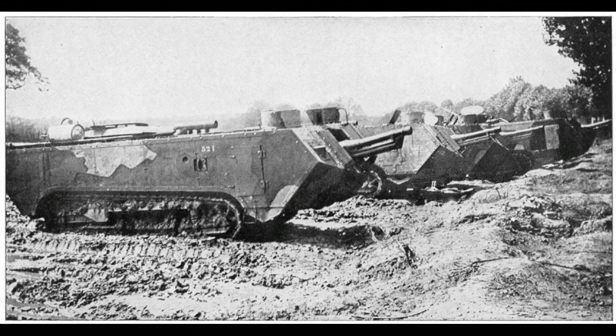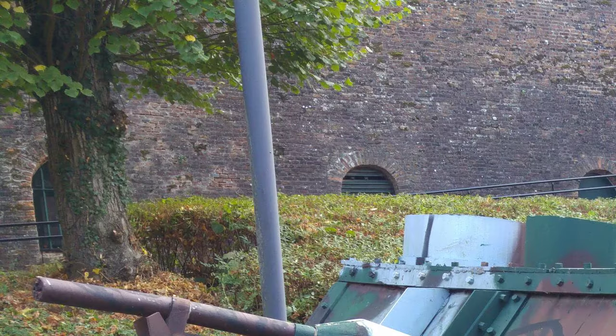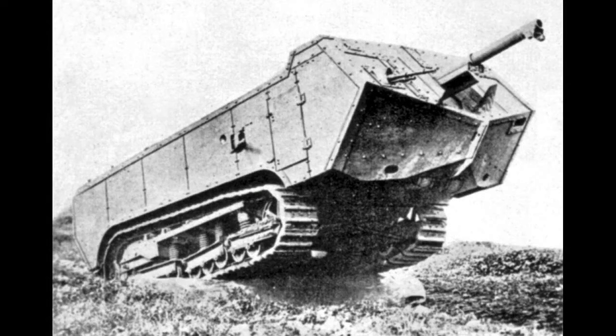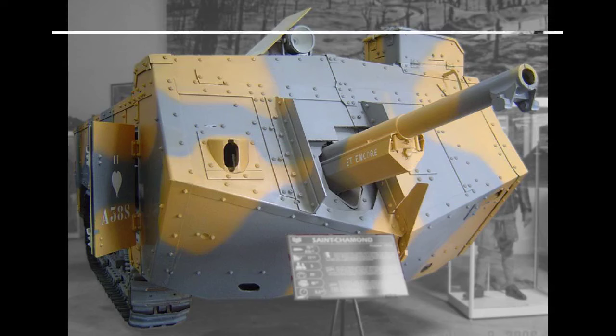Not for security reasons, but because nobody knew exactly how to call such vehicles — the French word char was not yet applied to tanks. Eugène Brillié, the chief designer at Schneider, rejected this Tractor A prototype. Instead he had invented a tail for his own tank's chassis, thus providing the same trench-crossing ability but for less overall weight and length. While Brillié began to assemble this second prototype which was to become the Schneider CA1, the arms manufacturer Forges et Aciéries de la Marine et d'Homécourt (FAMH), based at Saint-Chamond, Loire, was given an order for 400 tanks by the French government.